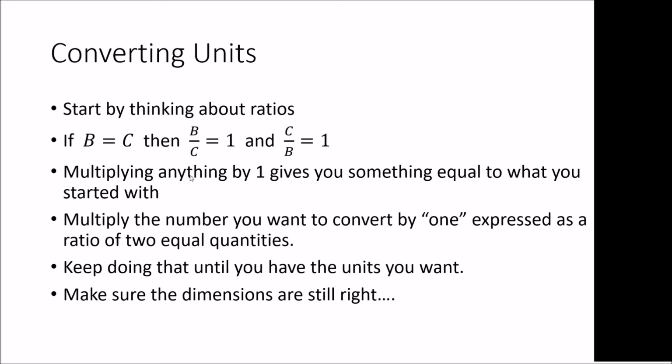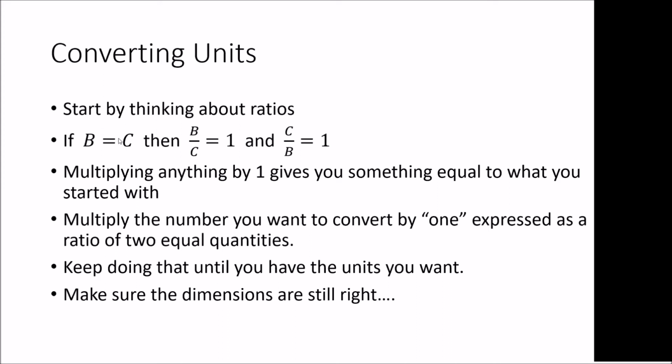But we know that we can just multiply anything that we want by 1, and it'll give you something equal to what you started with. You have anything in the world, you multiply it by 1, you still have what you started with. So if you take some amount and you multiply it by 1, you'll have the same amount.